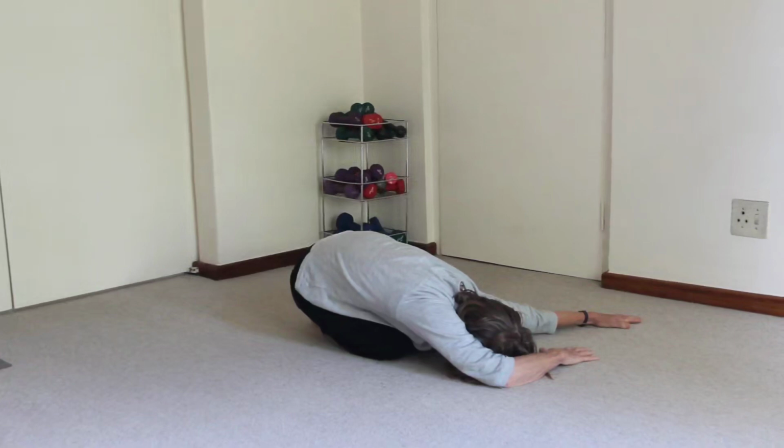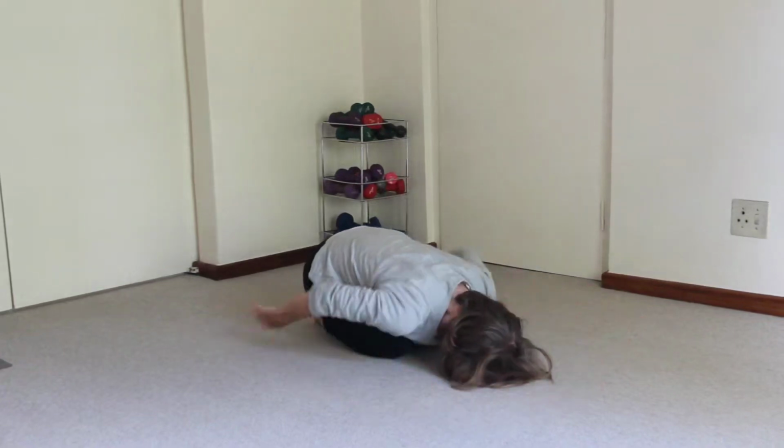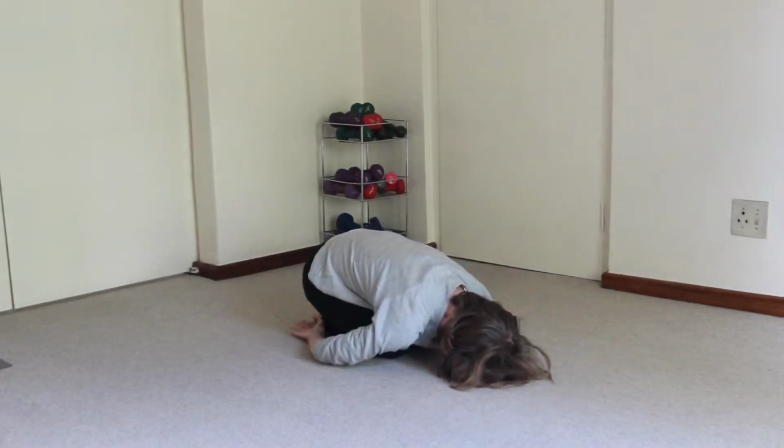Sitting bones back. And then come into a child pose so your shoulders can release. Palms facing up, arms back. Relax.